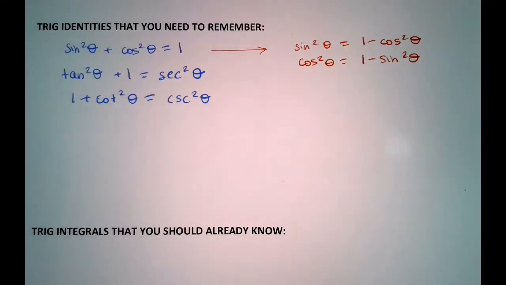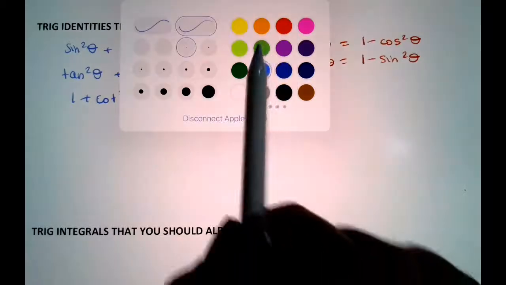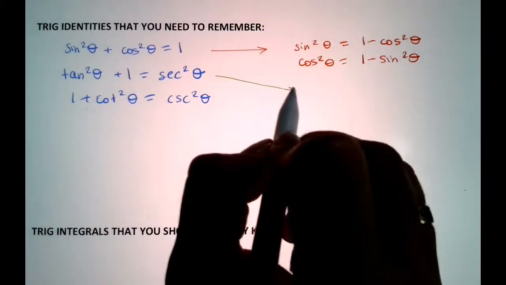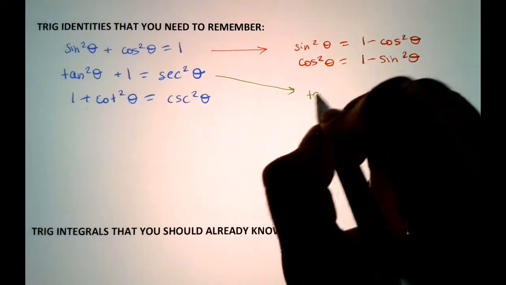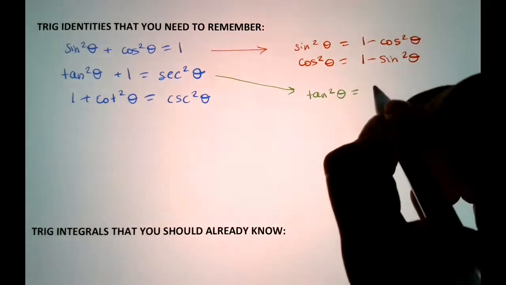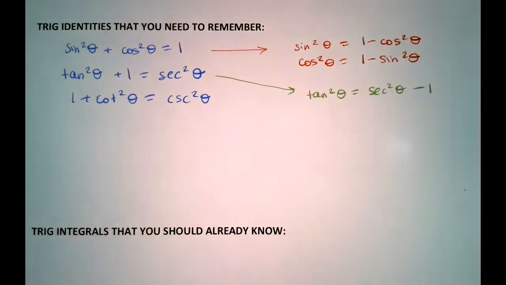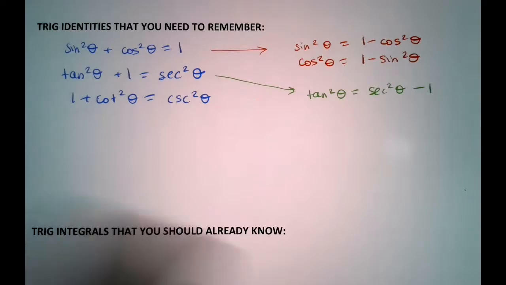Okay, so again, these are all your Pythagorean identities. You can change them around however you see fit. You know, if you really wanted to, couldn't you say tan squared is secant squared minus 1? Of course you can. So you can maneuver these around however they suit your needs. And this is kind of the extension of the front page there. Like, how do we convert to cosines, or how do we convert to tangents, or whatever? We're going to use these identities a lot.